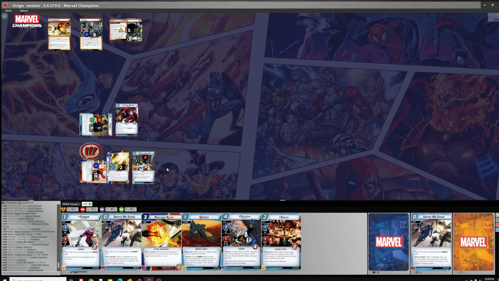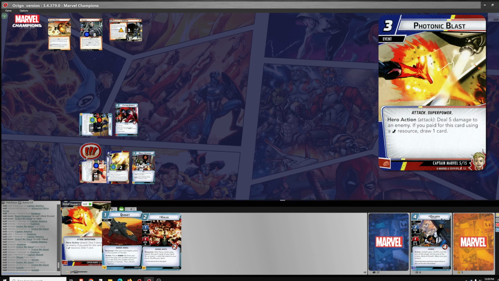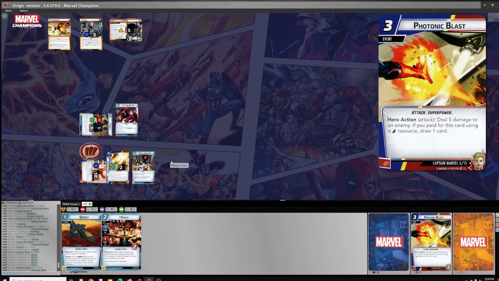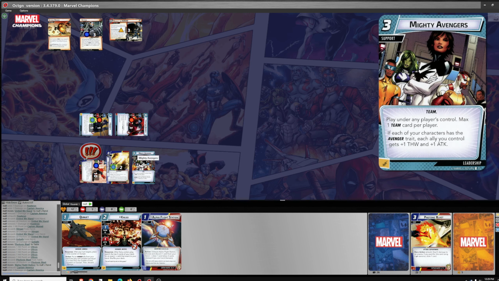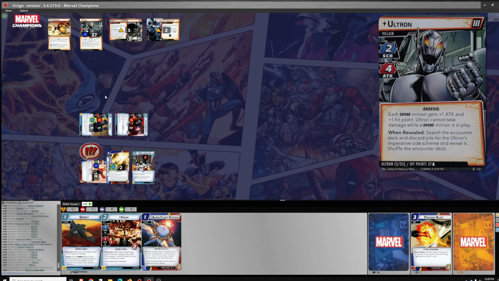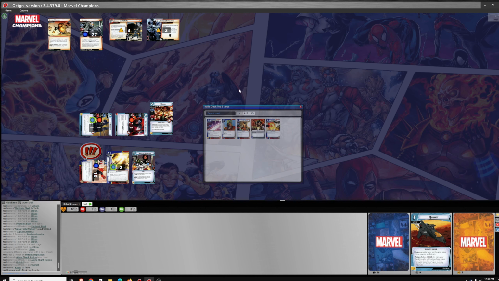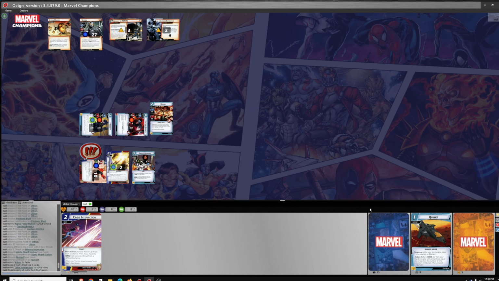Because this way I can go 1, 2, 3 for Photonic Blast. Deal 5 damage. And draw a card. And then Captain America for 3, thanks to Mighty Avengers, drops Ultron into phase 2. Then I can play Kalu. Look for an event. Photonic Blast. I'll grab Crisis Interdiction because I want to discard it.